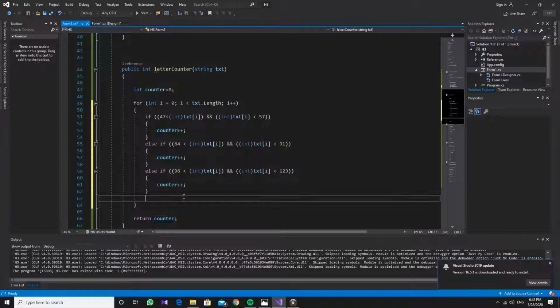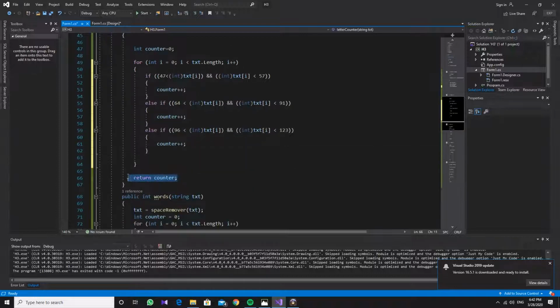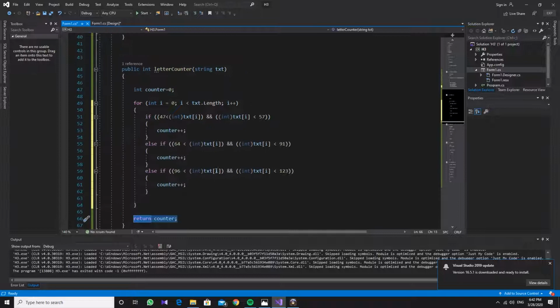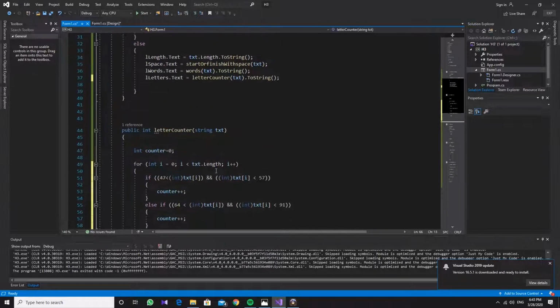Count that as a letter. Okay, this is a letter counter, really easy. And then when it's finished, return the counter. So the counter will be returned as the correct value of the letter counter. So now let's check it out.